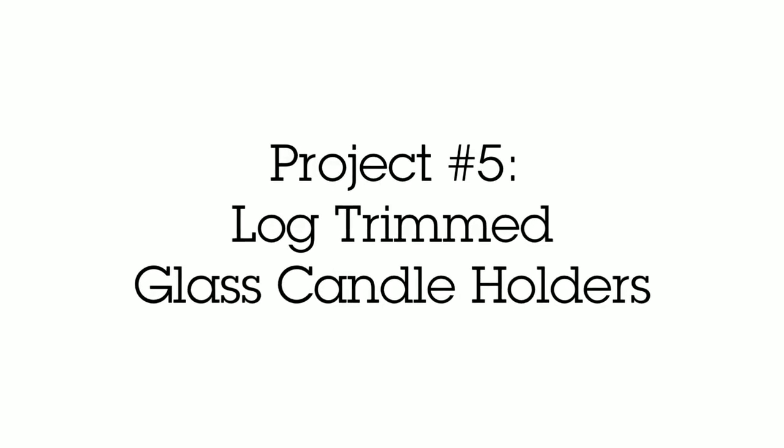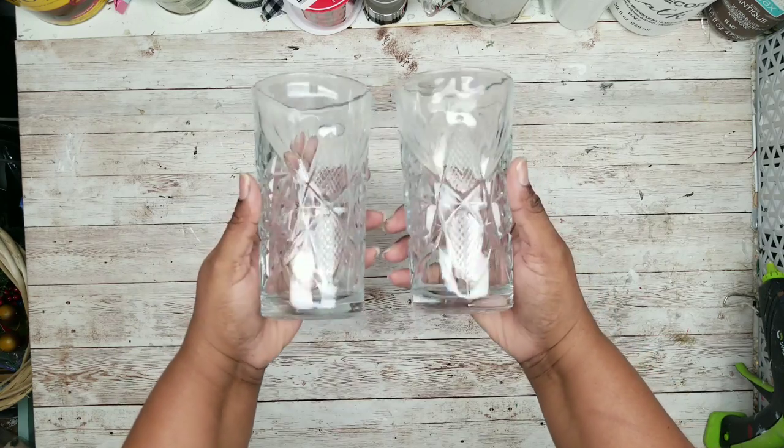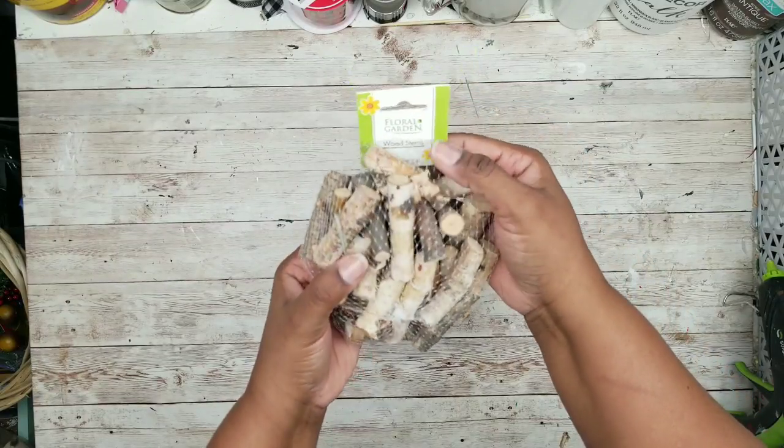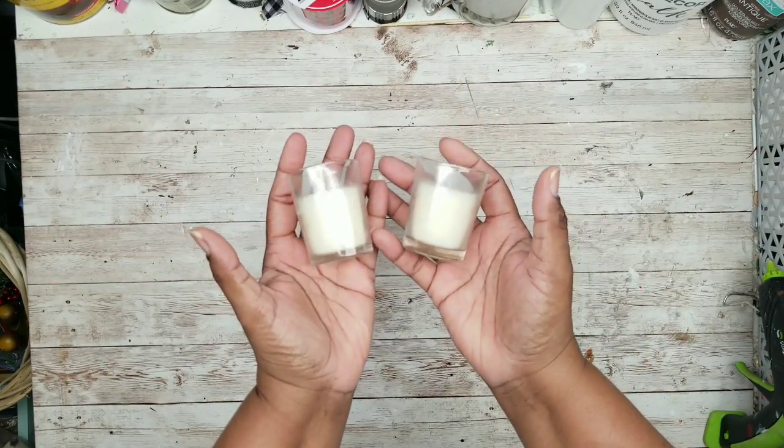Now project number 5 is a log trimmed glass candle set. Now we're going to use 2 of these engraved kind of crystal-like glasses from the Dollar Tree and also a bag of these little log pieces. We're also going to use 2 of the votive size candles.